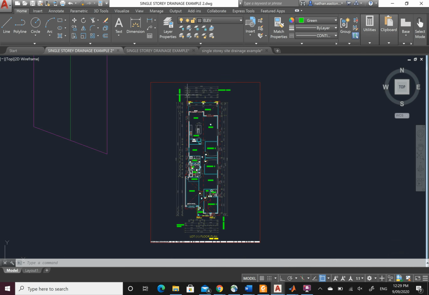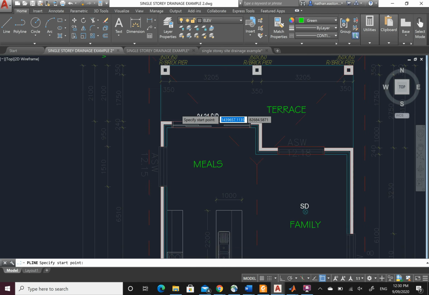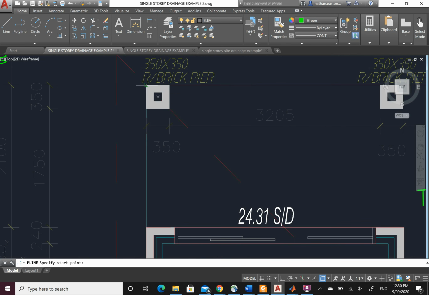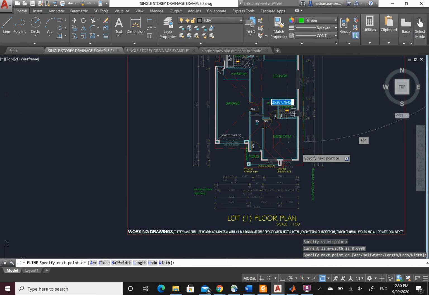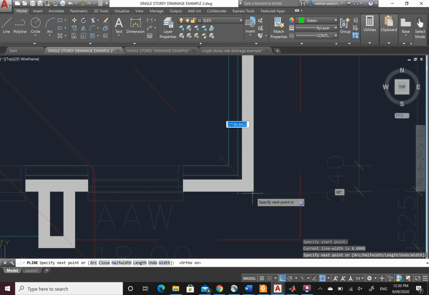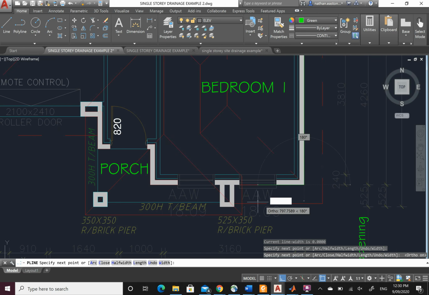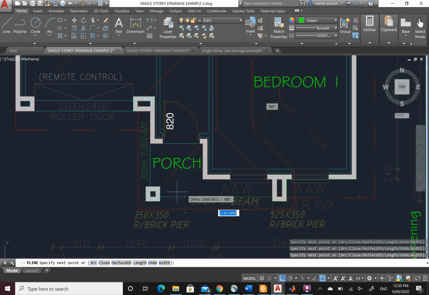The next thing is I don't need to take the entire plan. The only thing I care about on here, one is the roof line, second is the wall outline. So with a polyline, in green, that will work. I'm just going to take the outside here. With straight lines on, Nathan. To there. To here, to here, to here, to here.